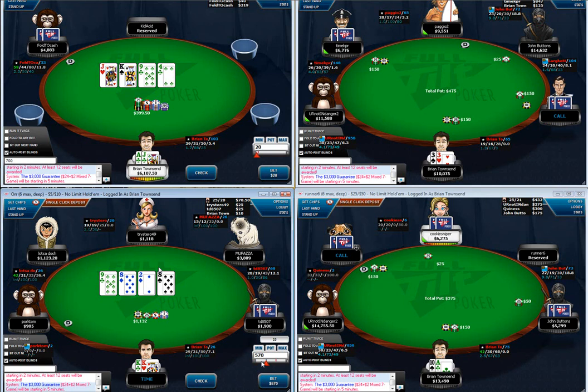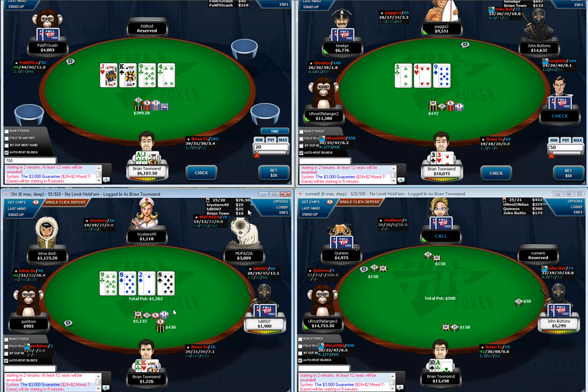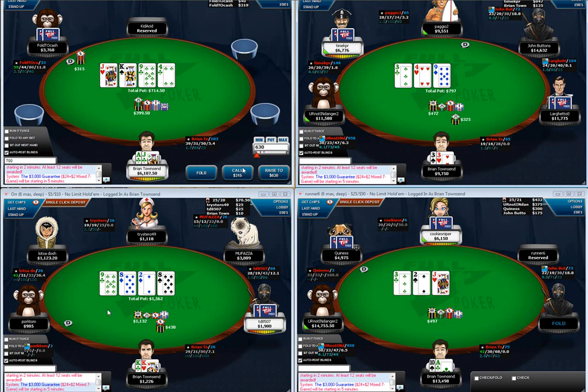So here I go ahead and I bet real small on table 3. Basically, this is what I would do if I had a hand like jack-ten or queen-jack or any of those types of hands that I had floated the flop with. A hand like queen-jack that I'd be bet-folding the turn with.